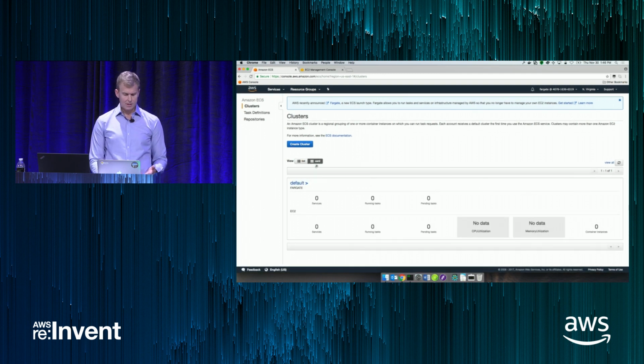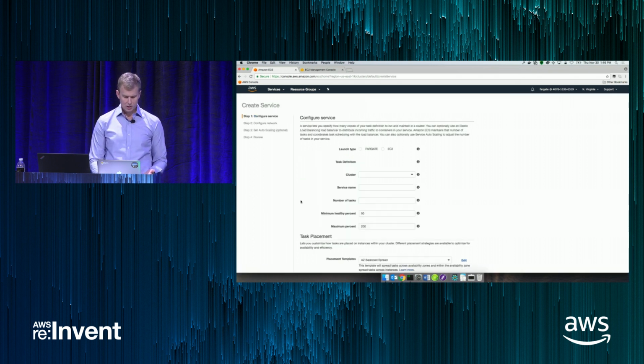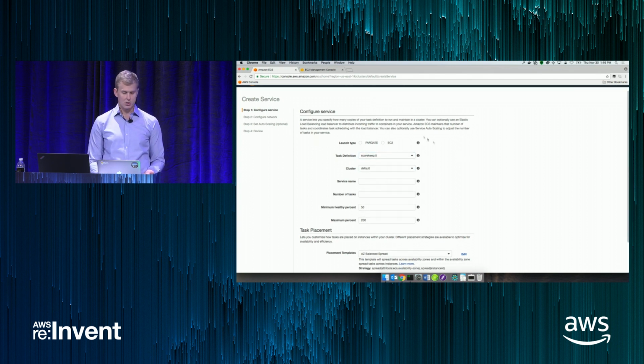I have a default cluster created here. And that CloudFormation stack created the VPC, the log group, in the configuration that Archana mentioned. So I'm using a NAT gateway, and I have an ALB set up. I'm going to go here. I'm going to say create service. I'm going to select my SCOREKEEP 5, that task definition that we just pushed.